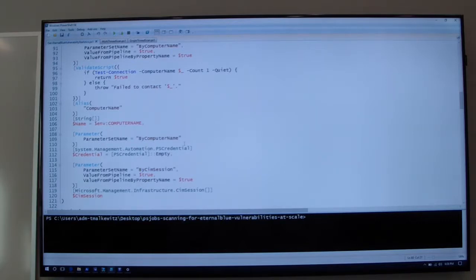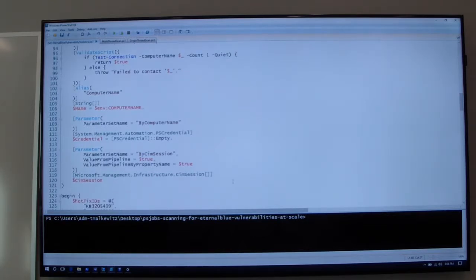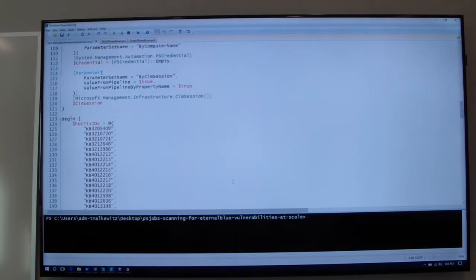So if I'm making four WMI calls across 4,000 machines, for each machine that's build a connection, run your query, tear the connection down. Build your connection, run the query, tear the connection down. Not very efficient. With a CIM session, you can establish the session, run as many queries as you want, and remove the session. This is a little bit deceiving, because even if you give me a computer name, I'm still going to build a CIM session in the background and do it that way, because I'm going to run that many queries.